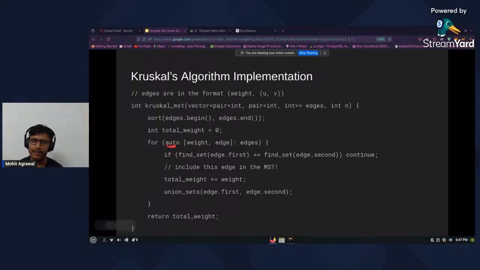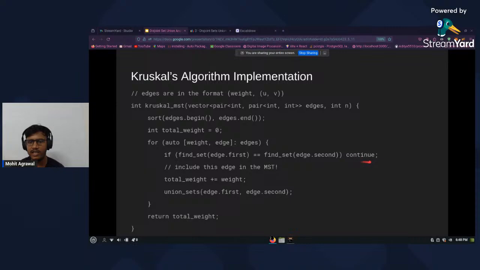What I have explained is that if the endpoints of the edge are already connected, like find set of edge.first equals find set of edge.second, what does it mean? That both of the nodes are already connected.